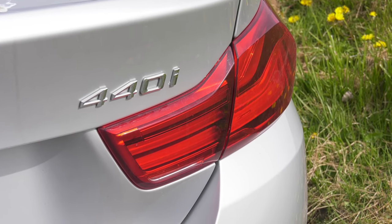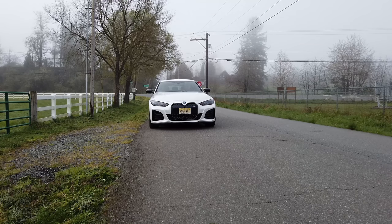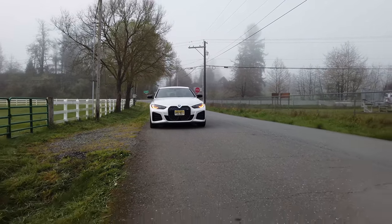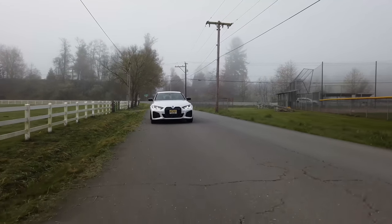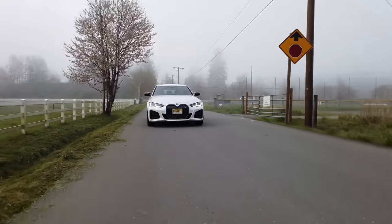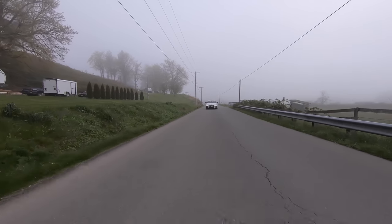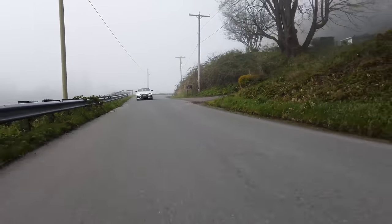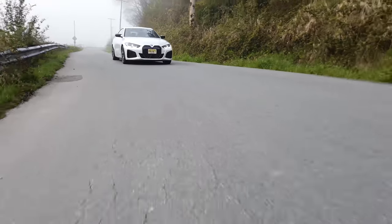We use Rob's 4 Series for the car-to-car shots. I stick a DJI Osmo on the back with a shock mount to smooth things out. What you may not know is how close I have to drive to Rob's back bumper — because of the wide-angle nature of the lens, I'm around 5 to 6 feet away from the camera. And I also do a backup with a GoPro — it's even wider. I like good photography. This stuff takes a good amount of time and it doesn't always go smoothly.